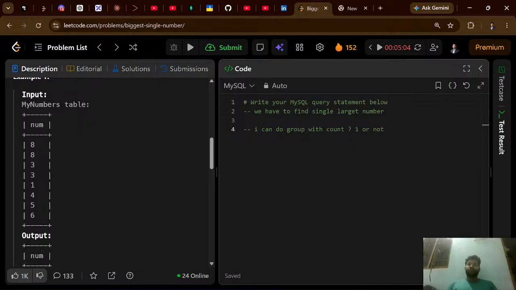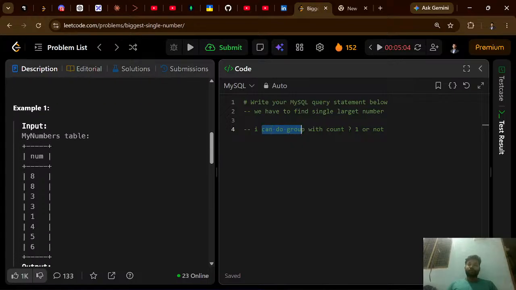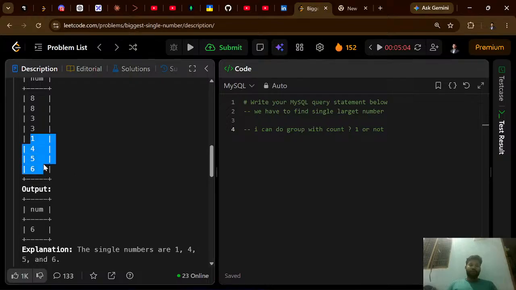What does it mean? I will check whether the number is grouped, then count it, then check if it is equal to 1. If it is 1, then it is unique. Let's do it first.